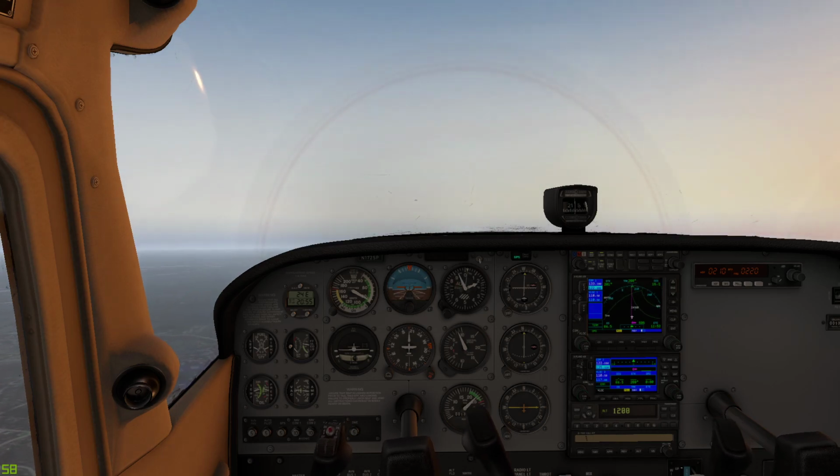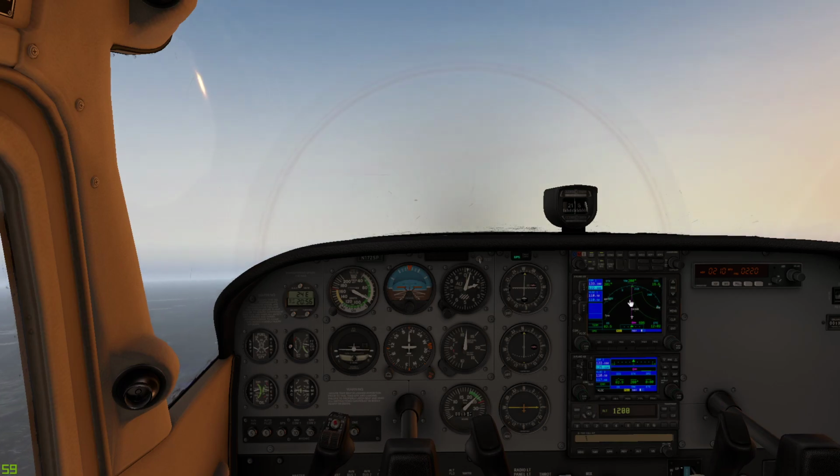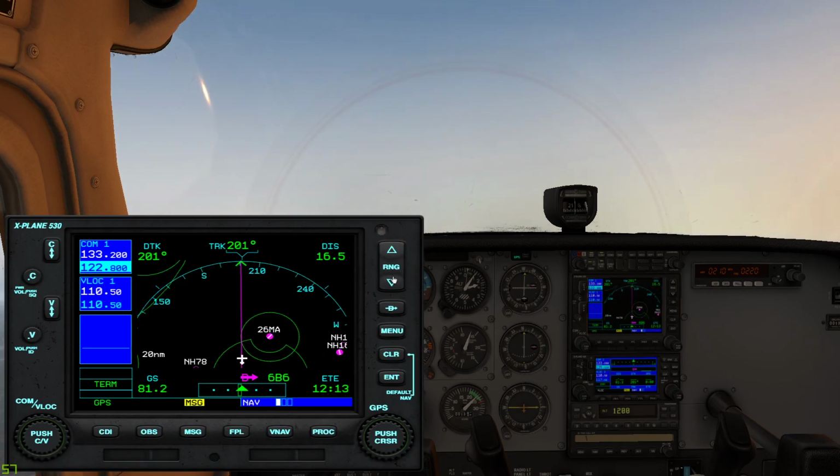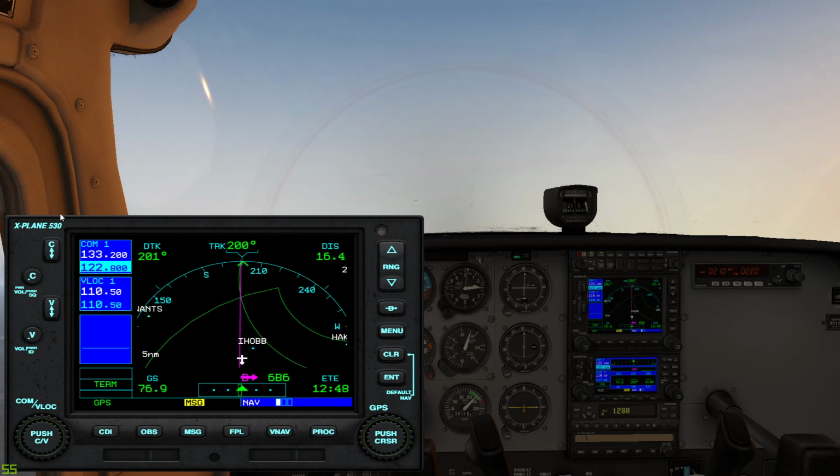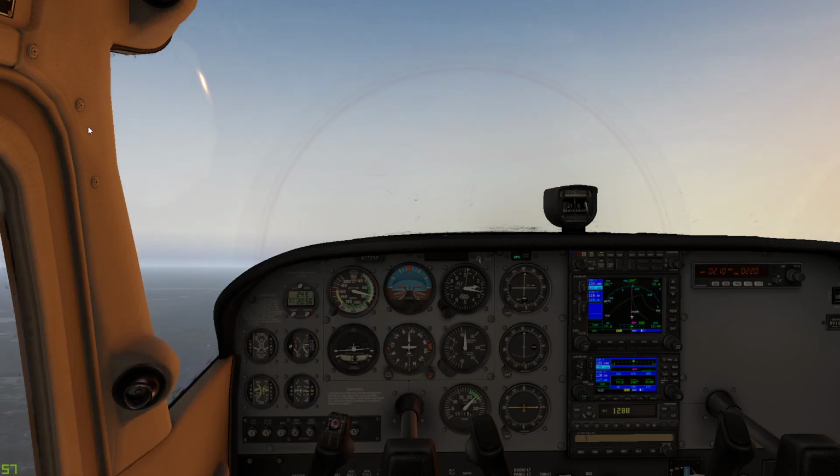Okay, passing 2,000 feet, still climbing out at roughly 78 knots, and we are on course here. Now, if you look at this, you see these rings right here. These are his airspace, followed by the airspace surrounding this airport. But essentially, once we're out of this, we're out of his airspace, we're out of his control. And we are into different airspace. I believe it's either Golf or Echo, but basically we don't have to talk to anyone for that.